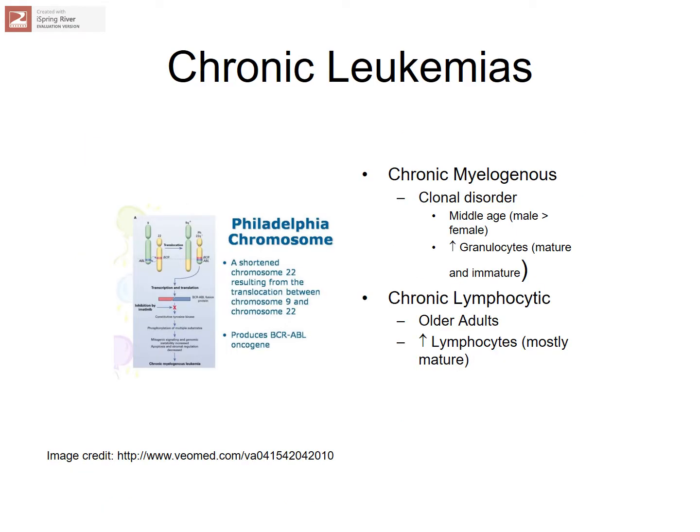We'll look at the chronic leukemias together, and just as with the acute leukemias, we can have a myeloid origin or a lymphocytic origin. Chronic myelogenous leukemia is also a disease of mostly middle age and beyond. In this case, there is an increase in the granulocytes, neutrophils, and there is a mixture of mature and immature cells. This disorder is characterized by the Philadelphia chromosome. The Philadelphia chromosome is a translocation between chromosome 9 and 22, and it produces an oncogene. So the oncogene allows the leukemia to develop. The Philadelphia chromosome is fairly well known and was one of the first genetic aberrations identified related to leukemia.